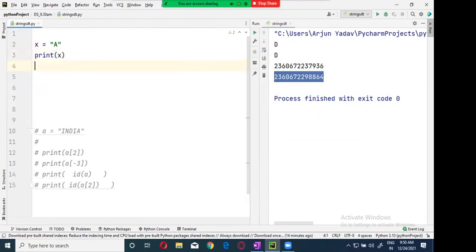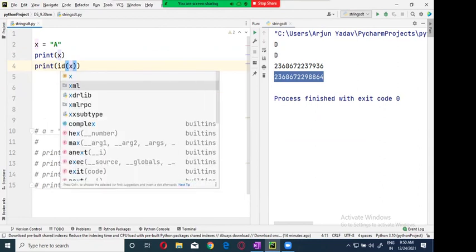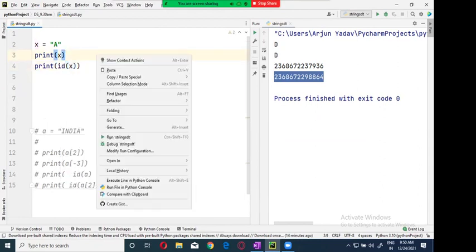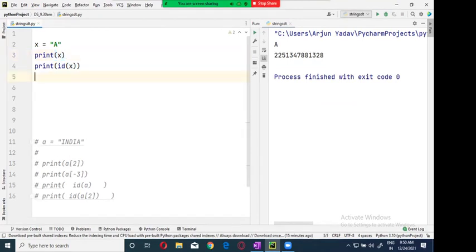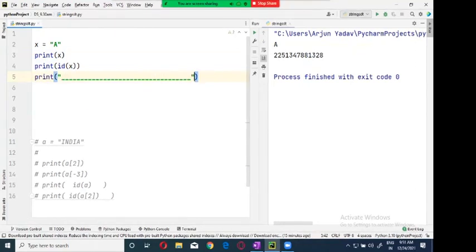Now if I say ID of X, here I'm going to get some value. Now see this. Print. I'm using a separator over here so that it is clear.